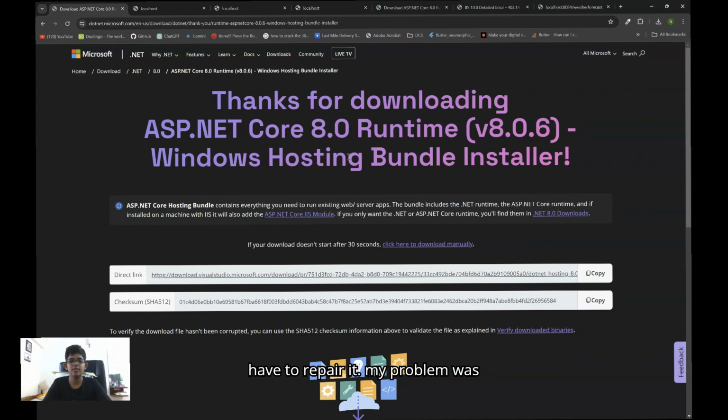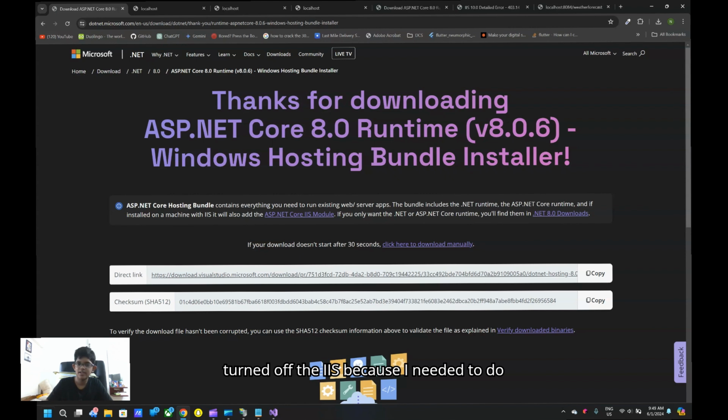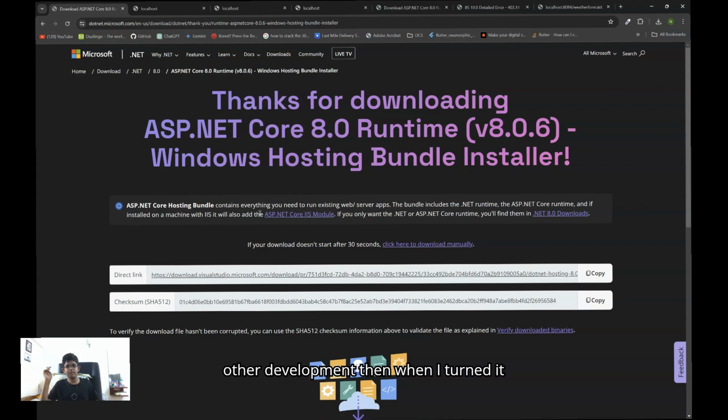The first time I got this error, I needed to download this, but then I turned off Windows features, turned off IIS because I needed to do other development. Then when I turned it back on, it was broken. I got the error again, and it turned out I just needed to run the installer again, click repair, and it should work perfectly fine.